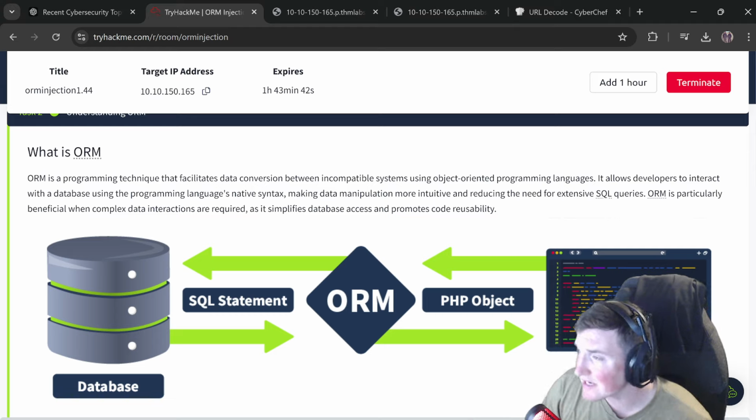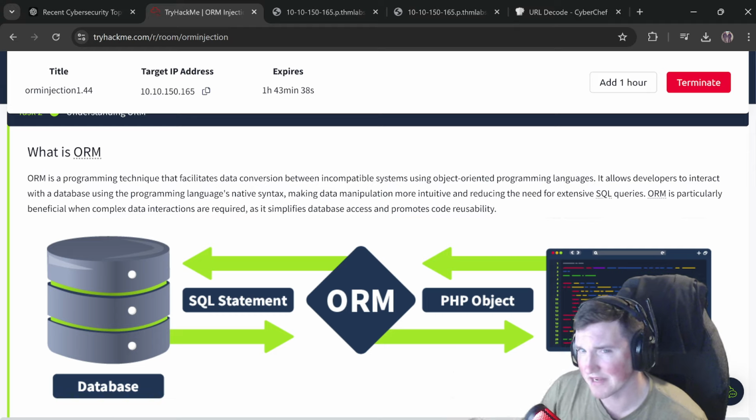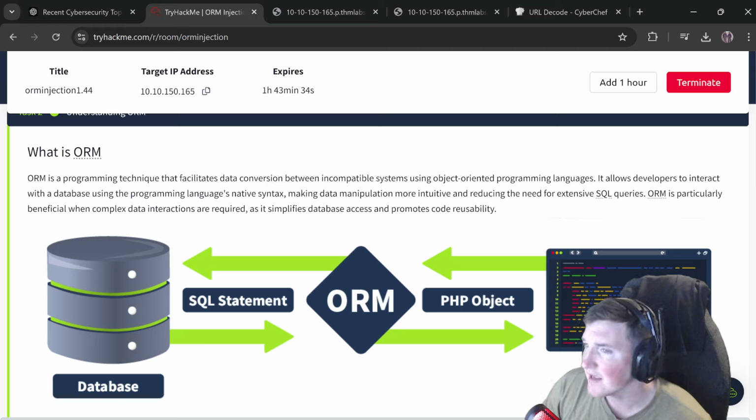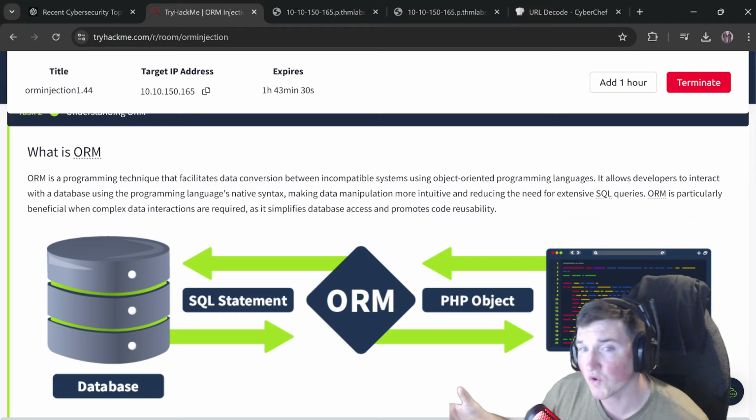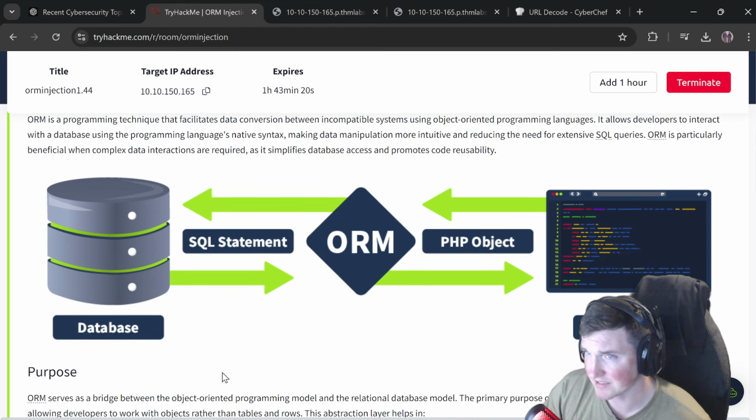So it's really nice because these are things that you'll see. You'll recognize some of the names as we go through some of the frameworks and stuff, but basically what it's going to allow you to do is create more complex programs where you don't have to integrate SQL so much. You can just integrate whatever code you're using, and it will make the SQL statements on the back end for you, which is really nice, right?